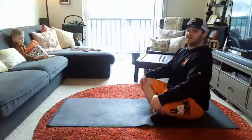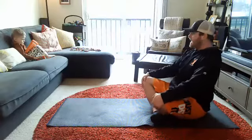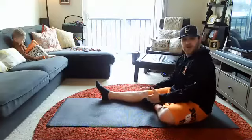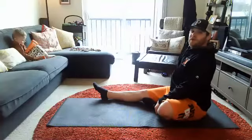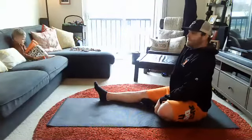So we're going to inhale, sit up nice and tall. Again, like there's a string pulling that head up into the air. Exhale, I want you to straighten out the right leg, keeping your left leg up and next to the knee. So my foot isn't underneath my knee, it's next to it. So I've got that tall spine. I'm going to inhale, bring my arm in a nice big circle. And when my arm's all the way up, I'm going to begin to reach up like you're diving into a pool.